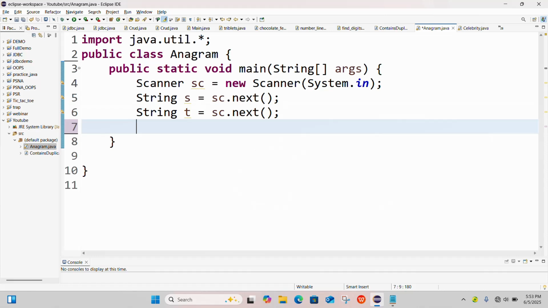Now the first thing, I'm going to convert these two strings into character arrays. So first I'll take a character array and name it as c1.